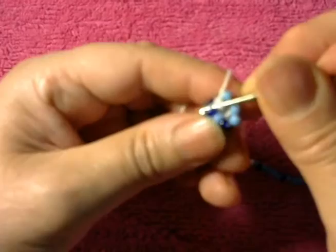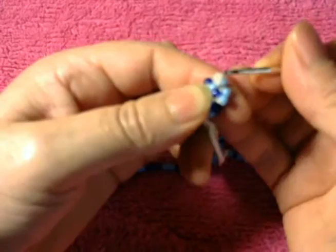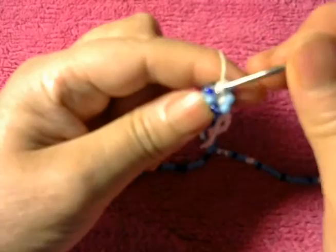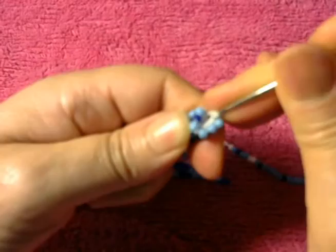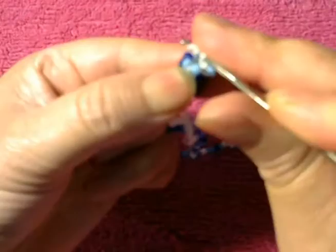Make sure you do not pass that hook in between the thread like that. Make sure you get it all the way through like that. Alright, move it out of the way. Put one on top of it. Put the finger on top of both. And then grab the thread and pass it through 2 loops like that. That is the same thing you're going to do over and over again until you finish whatever it is that you guys are making, okay? Just like that.